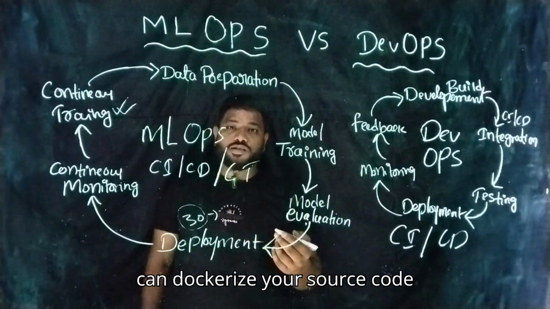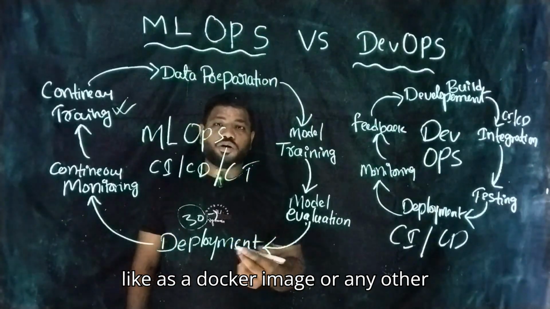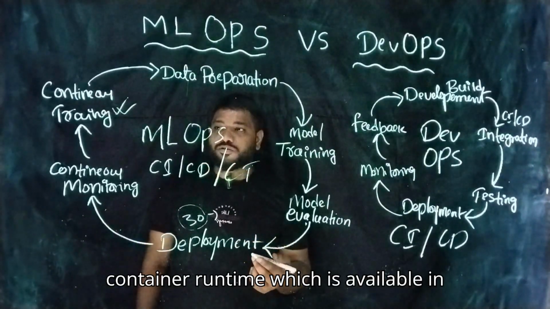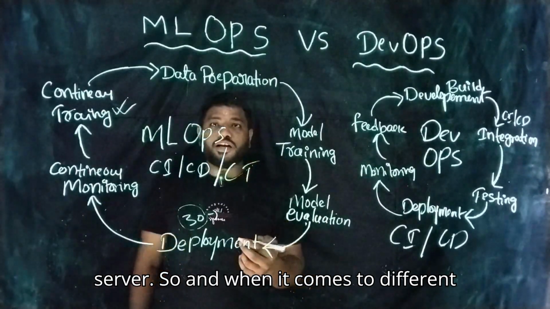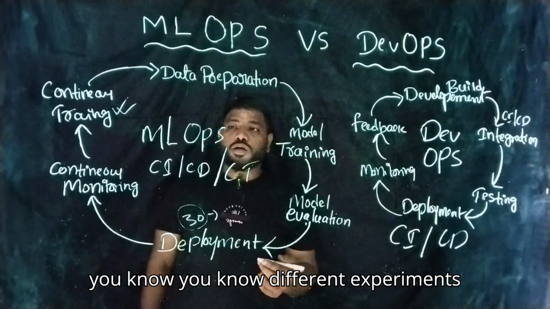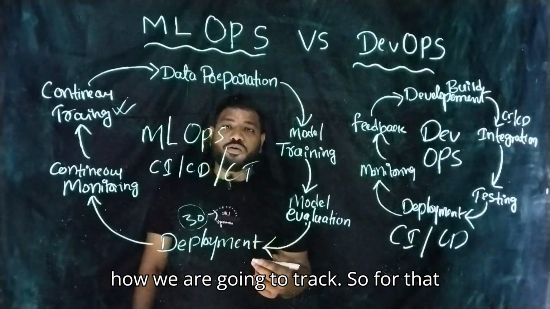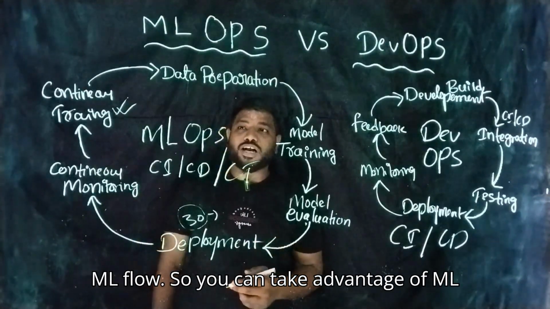And later you can dockerize your source code, as a Docker image or with any other container runtime available in the market, and deploy it to a target server. And when it comes to versions, trainings and different experiments, how are we going to track them? For that purpose, we have an amazing tool called MLflow. So you can take advantage of MLflow.